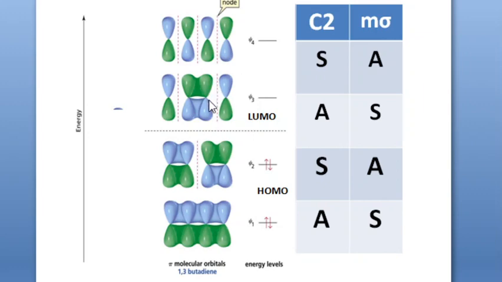That's how you can verify the symmetry operations in the case of 1,3-butadiene pi molecular orbitals. So simply keep that in mind. First, the psi 1 molecular orbital is always symmetric with respect to sigma, then obviously asymmetric with respect to what? C2. Then you can apply the same to the rest.